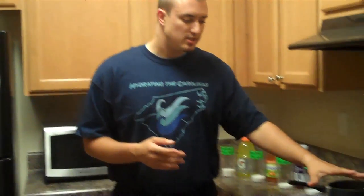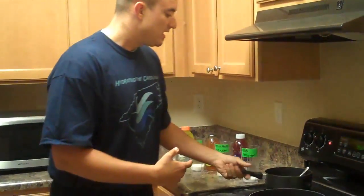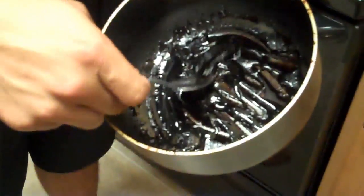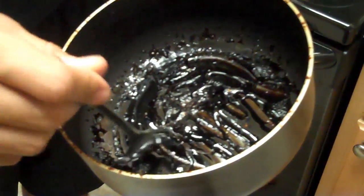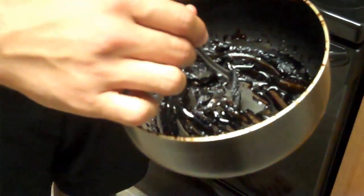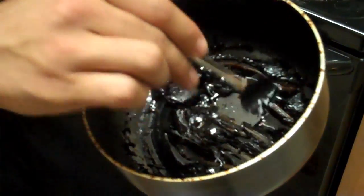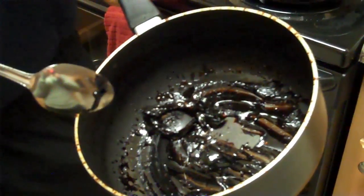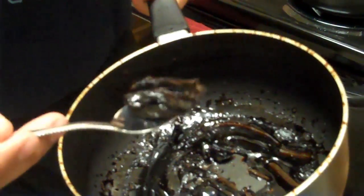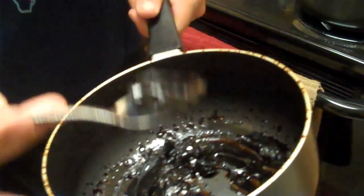Anyway, back to the point of this — as you can see, this is starting to boil. It's smoking just a little bit. We didn't want you to sit here for 15 minutes watching this thing boil, so we boiled one before the video started — and here it is. Let's zoom into this because it is disgusting. It is rock hard by now. Just a minute ago this was even congealed a little bit. This is the high fructose corn syrup that is left after we boiled all the water off that soda. It doesn't look good — it looks like tar. It smells horribly. This is 69 grams of high fructose corn syrup boiled straight into the pan. I don't even know how I'm going to get this thing off later. This is what you're putting into your body every single time you drink a soda.